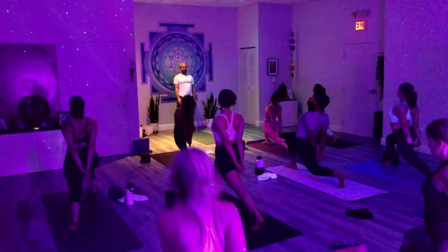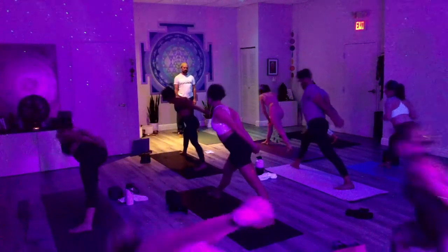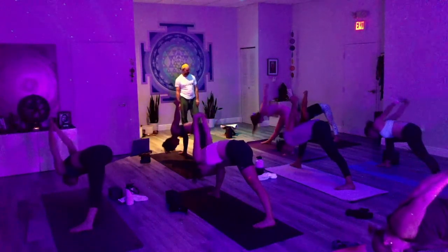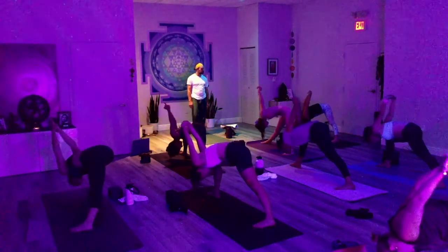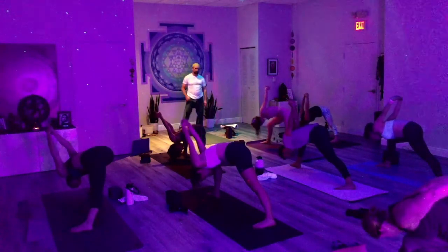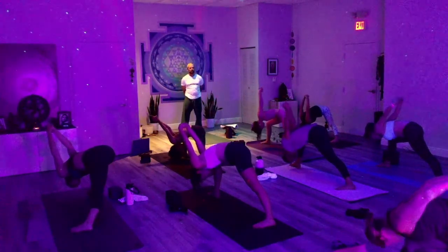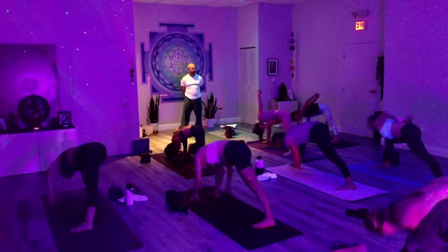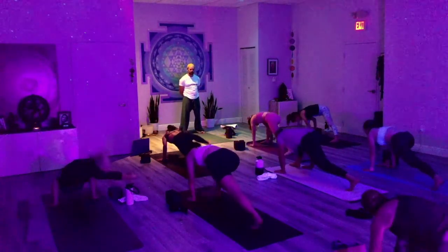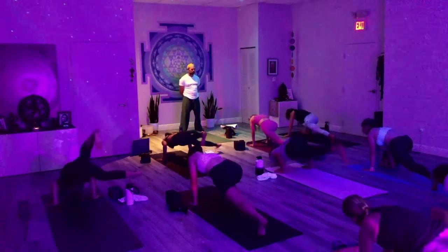Virabhadrasana, back foot flat, humble warrior, bow to the heart, take it overhead. Work the arm balance, sage, condemning pose, right arm under, back heel up, right foot slides after the right, take it up.